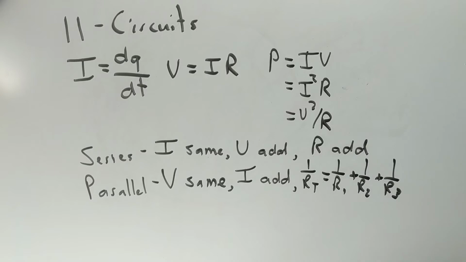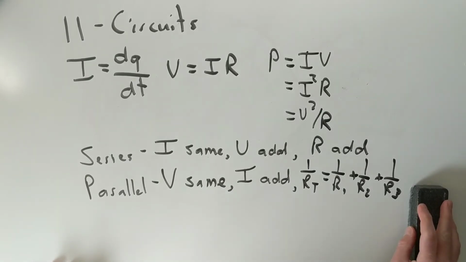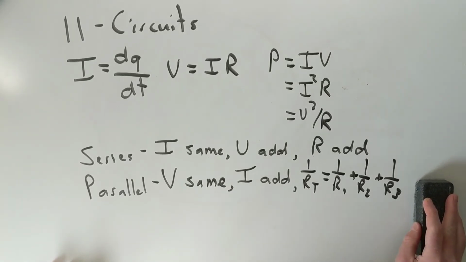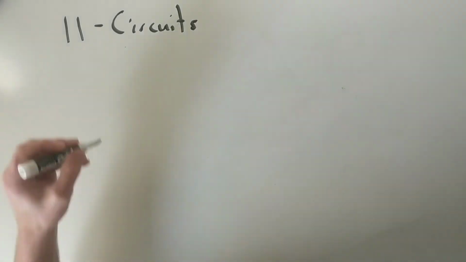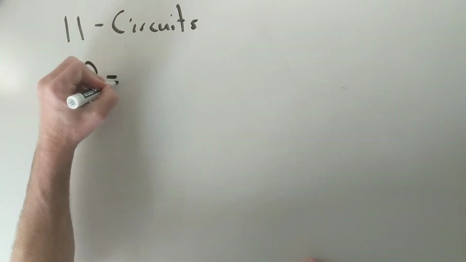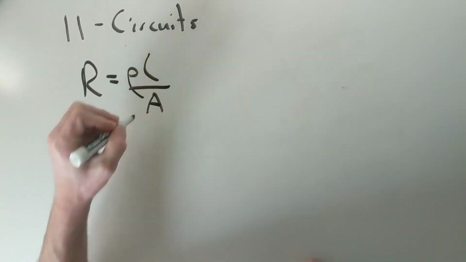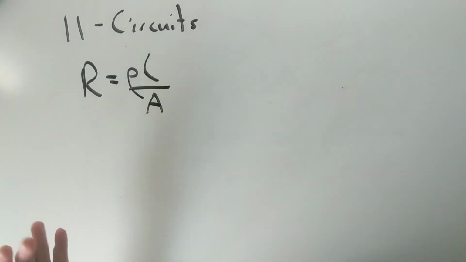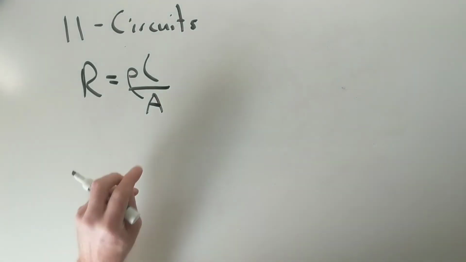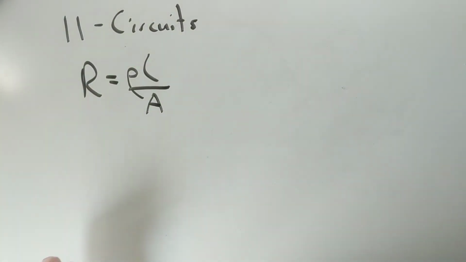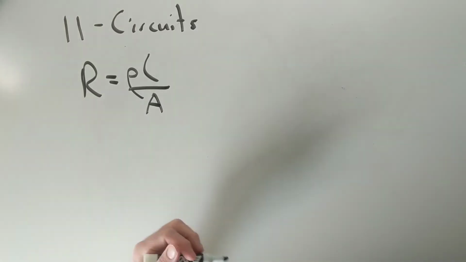One thing that is new is the idea of resistance in a wire and something called the resistivity. Now, we're not going to get too much into it here, but with circuits, resistance is in the wires as well. And the resistance of a wire is rho L over A. Rho is the resistivity, how resistive the material is, L is the length of the wire, and A is the cross-sectional area. So long, skinny wires have a lot of resistance, where short, thick wires have less resistance.